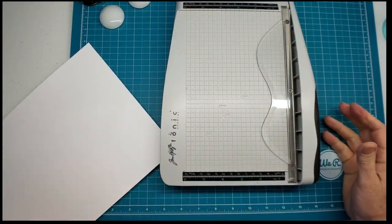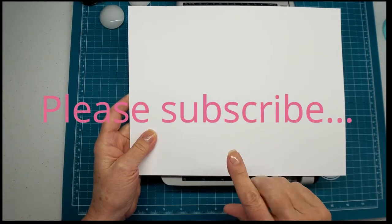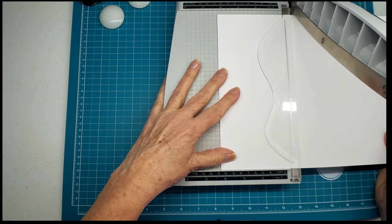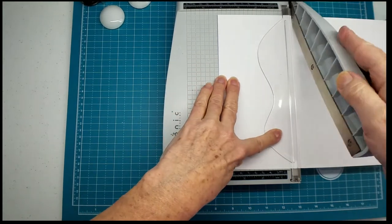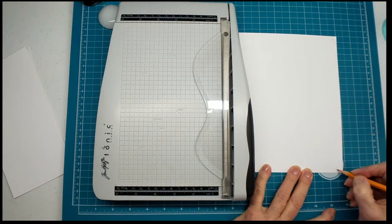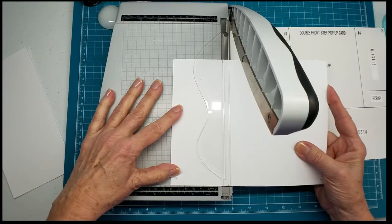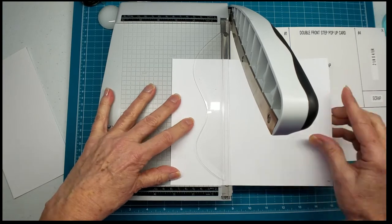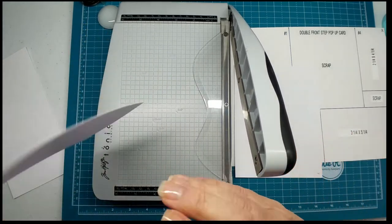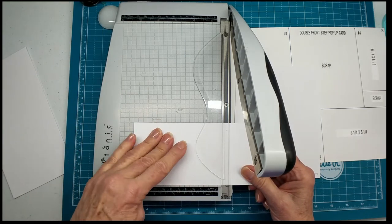Today I'm going to use my Tim Holtz cutter, and this is 100-pound, 271 GSM cardstock, and that's what I'm going to cut today. So remember, we cut the 4 1/4 inch side off first. Let me mark my two little factory corners here just so I can remember. Now I want to cut this one at 3 1/4 inches. So that's going to be cut number 2.